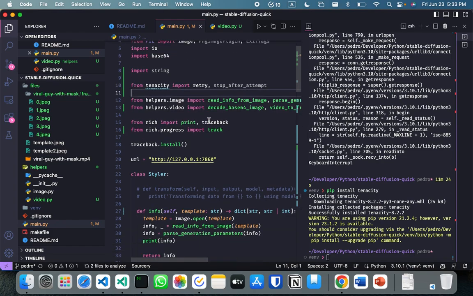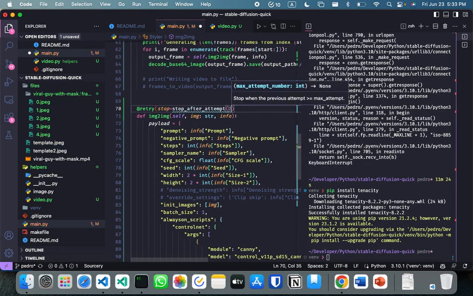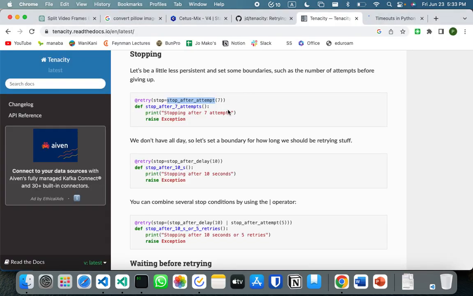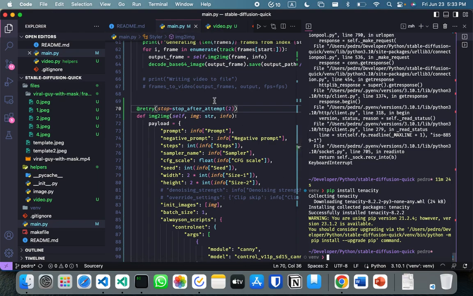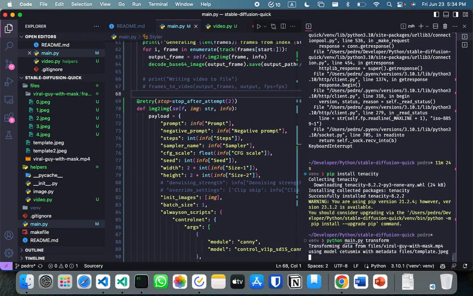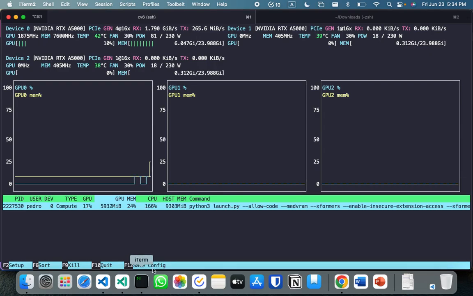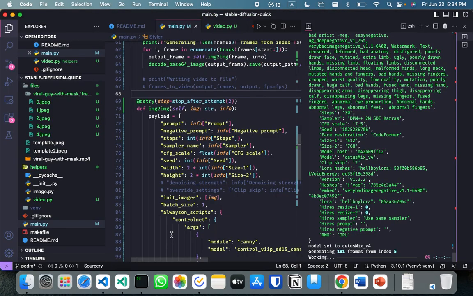It looks like it's installed. Oh, sorry, it's actually stop equals stop after attempt 2. Yeah, this is how it's supposed to be done. Okay, now it is working again.